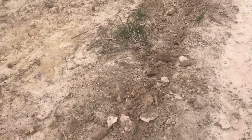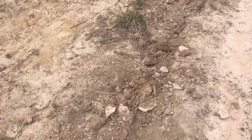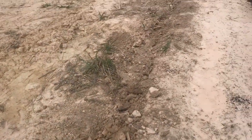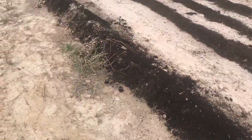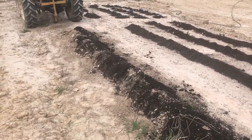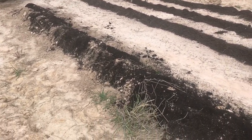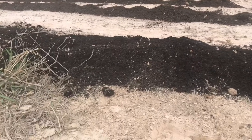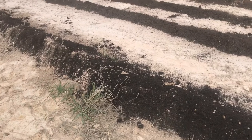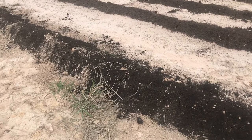I split this trench, filled it back in with itself so it's broken up loose — my way of plowing and disking — and then I'm going to cover it all with compost. I've got some sweet potato slips that need to go in there. Basically I'm forming up a row or a hill; it's built up about four or five inches but it will settle and pack. I want to leave it as loose as possible, and when we get rain or I water it, that compost will work its way down into the subsoil.